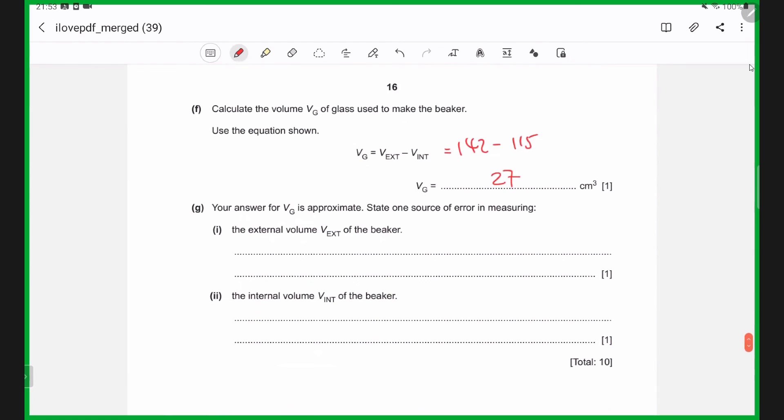And two sources of error. So first, remember that the beaker is not really a perfect cylinder. Beaker not a perfect cylinder, therefore the calculation is slightly flawed, as it's meant for a perfect cylinder. And the internal volume may be skewed because we have transfer errors, as some liquid will be spilt, or some liquid remains on the beaker.